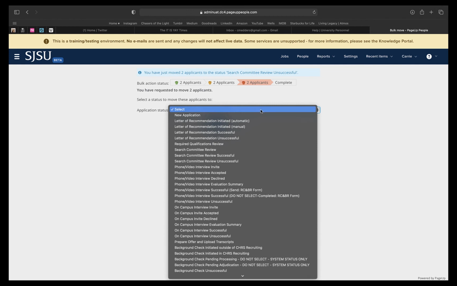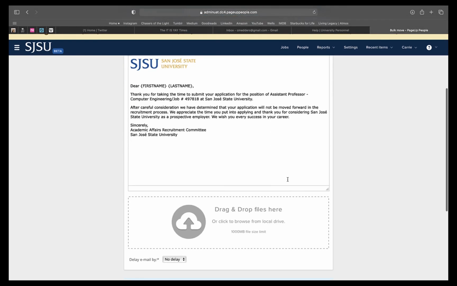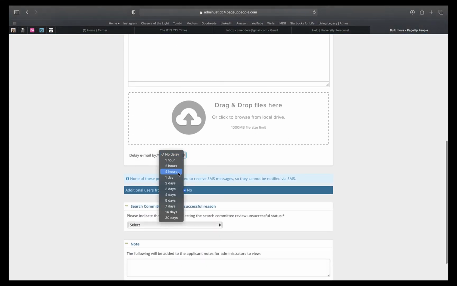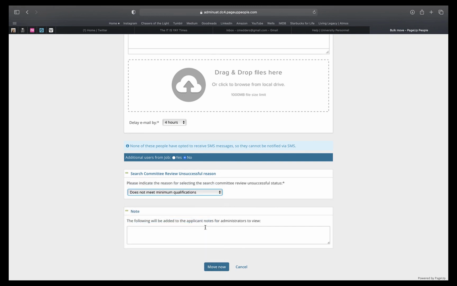For this group, I'm going to say they are also unsuccessful, but for a different reason. They did not meet the minimums. They had the degree, but they did not have the required experience I was looking for.